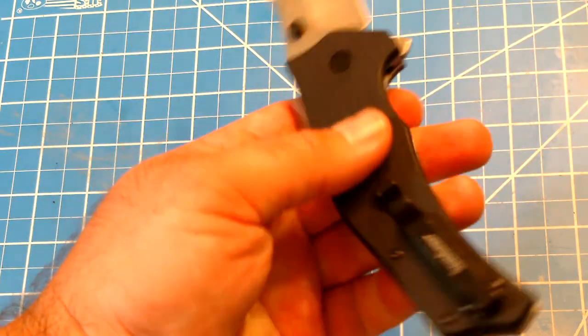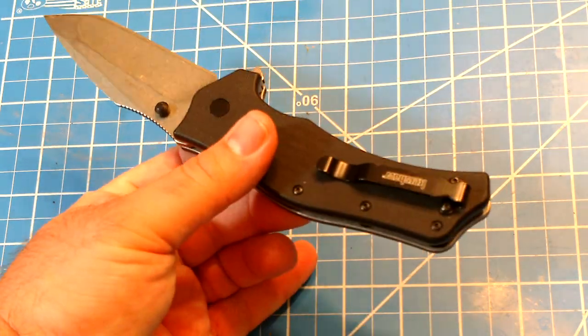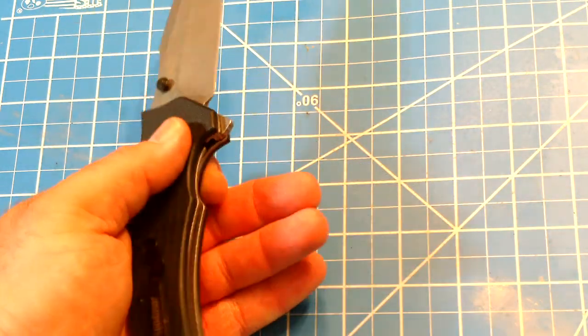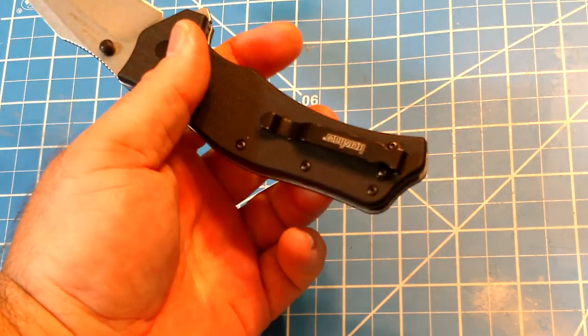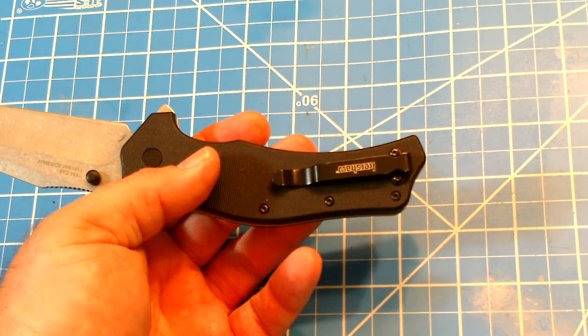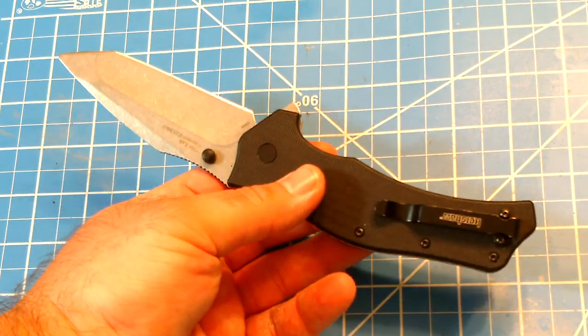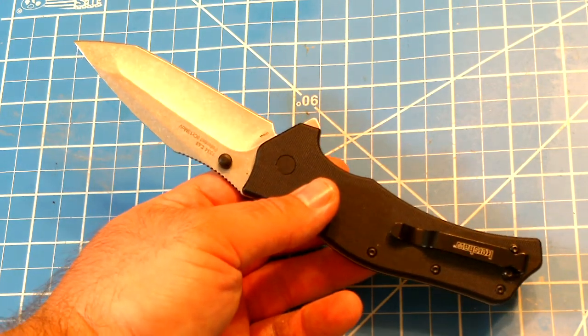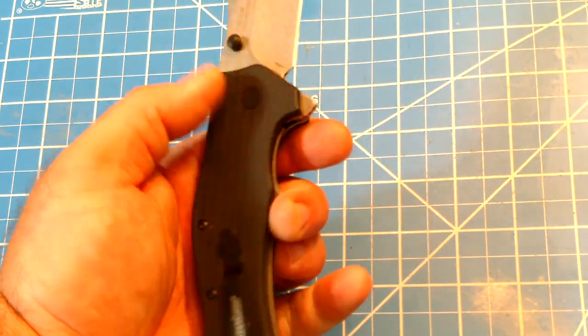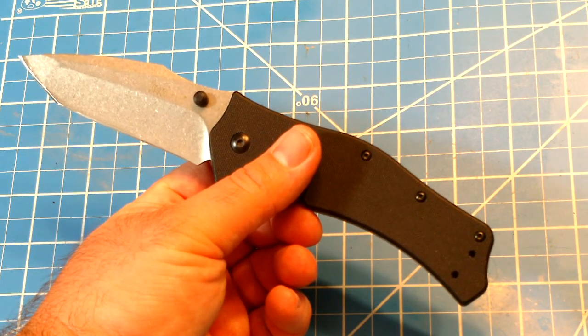So the G10 is textured, which is kind of cool. It's got a nice texturing to it. I've used this out in the garden quite a bit with wet, slippery hands, and it holds very well. Pocket clip, really nice, I like it. Deep carry pocket clip, small, unobtrusive, losing a little finish around the edges, but that's to be expected. That's always going to happen when you actually use your gear. Pocket clip is reversible from left to right, tip up only.